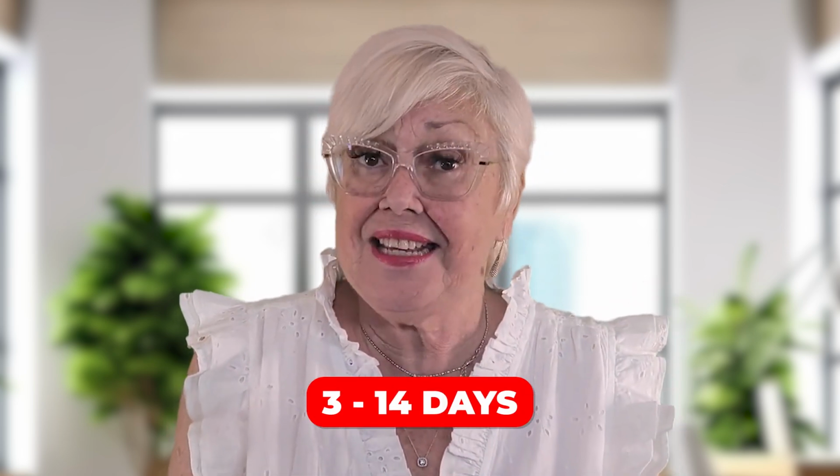Now, this fee also comes with a time frame, anywhere from 3 to 14 days, depending on the market and the negotiated number of days on your contract. But this gives you an opportunity to decide if you really do want to own that home. Now, if you do want to own that home and maybe make it your forever home, that due diligence fee or that option fee that you've paid to the seller through the title company, it's going to come back to you and it's going to go towards your down payment, just like your earnest money.